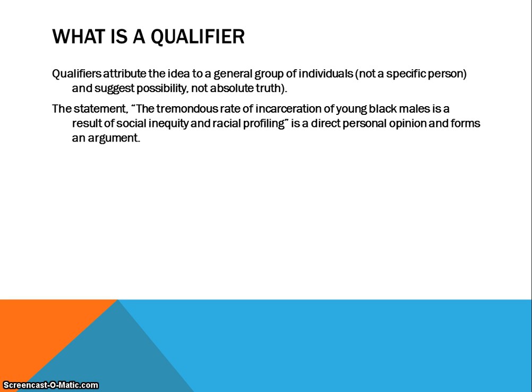Qualifiers attribute the idea to a general group of individuals and not a specific person. They also suggest possibilities and not absolute truth. In other words, you don't ever want to go as a researcher into the completion of some research assuming that you already have all the answers to everything and you know everything about everything, because in that case, if you're going into it with that attitude, you're never really going to learn anything at all.